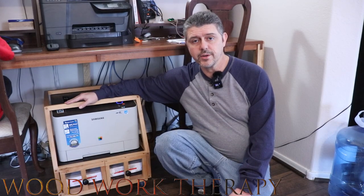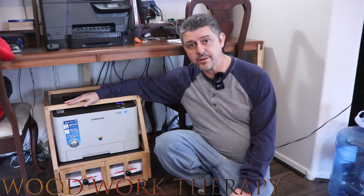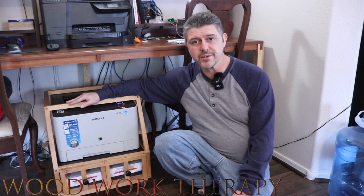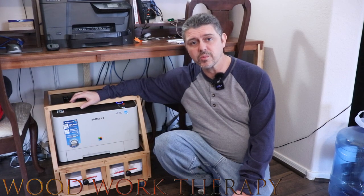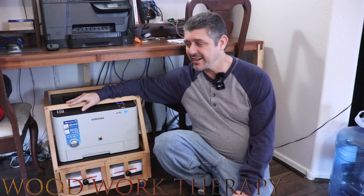All right, so you got a chance to see how this thing's built, how it works and what it does. Let us know down in the comments what you think of this build. It's kind of an interesting one, needless to say. If you're wondering about the wheels, I'll try to find some comparable wheels on Amazon. We bought this from Harbor Freight in all reality.